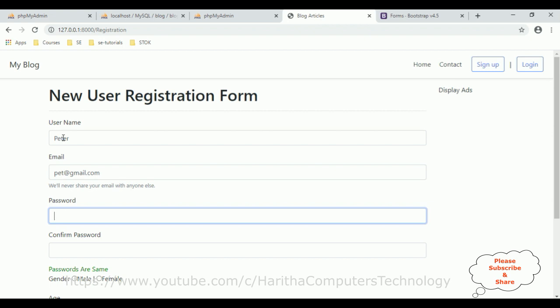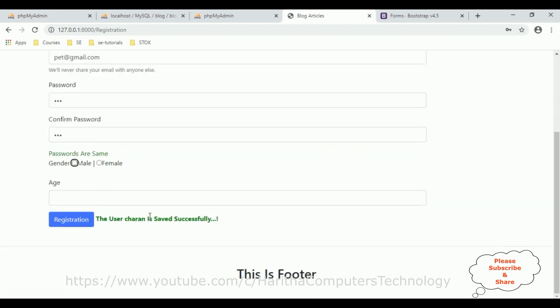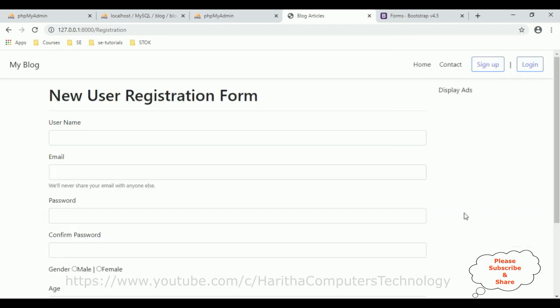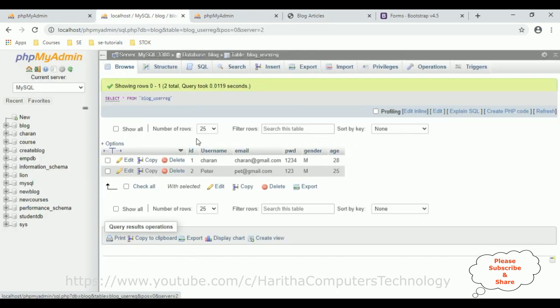Password is 123. Confirm password also the same, 123. And this one is male and the age is 25. Click registration. So here the user Peter is saved successfully. Let's check in our database browse. So here we got the Peter details added successfully.